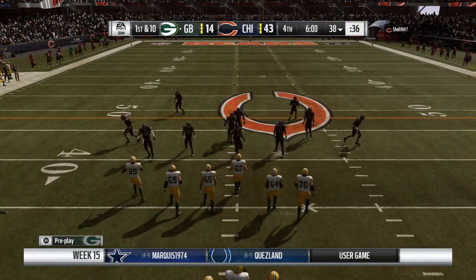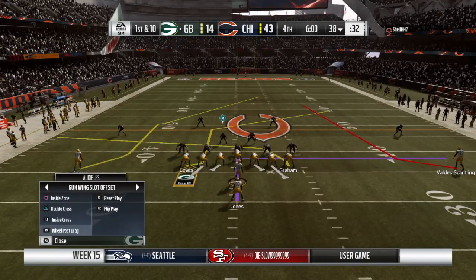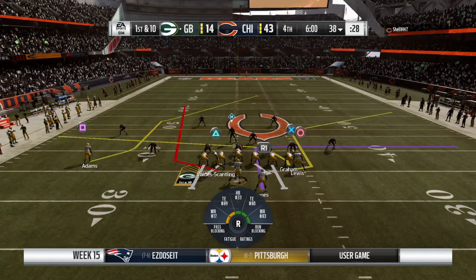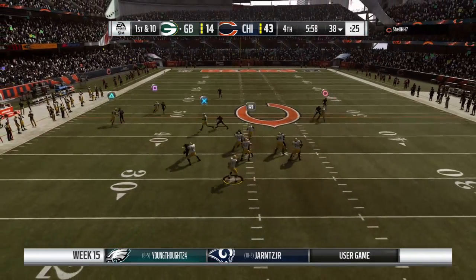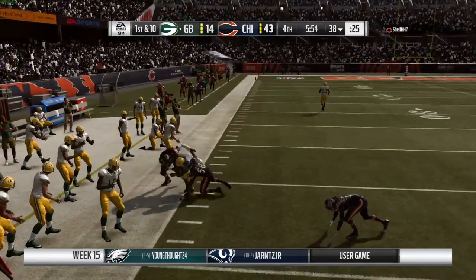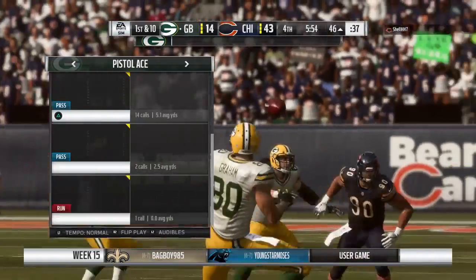So here's a 1st and 10 at the 38. Box it, box it, box it, box it. On 1st and 10, here's Rodgers. And left side here, it's Graham. That one good for 16, and the drive will continue.